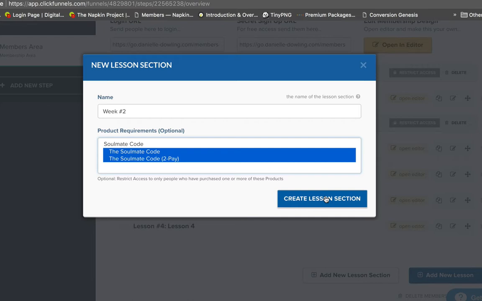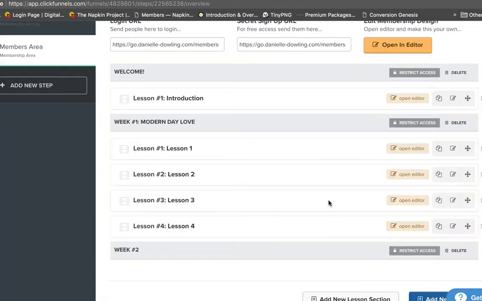That way, if somebody pays you a lot of money to get into your members area, they're probably not going to want to share that link around and go, yeah, here, I paid like $3,000 for this, so why don't you just get in there and take a look at it? I wouldn't do that, so I wouldn't expect a lot of other people who paid a lot of money for something to say, yeah, dude, you'll go buy it yourself. But make sure that you do that. Just make sure that you've restricted that product. Otherwise, people might be able to get in there if they somehow get access to your link.